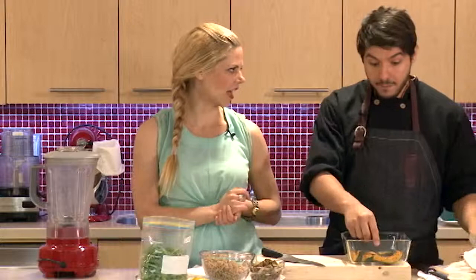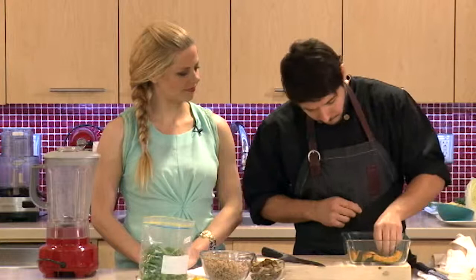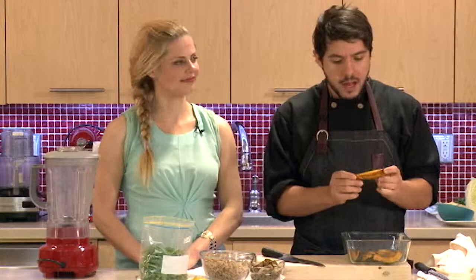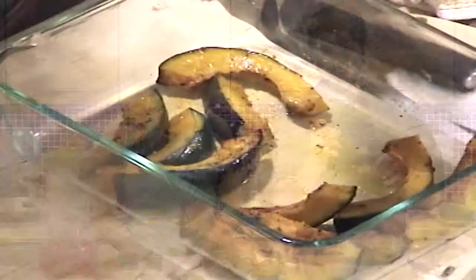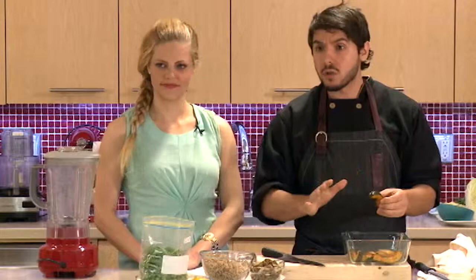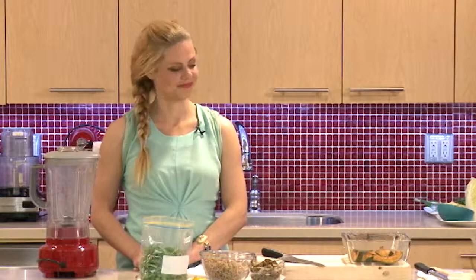Someone commented that the skin is on — yes! With most squash, especially the small ones like spaghetti squash and even these little buttercups, it's a thinner skin and it's all edible — just wash it really well. The bigger squash like large Hubbards have a really thick skin that'll be tough to chew. But these go really nice and crispy, with a beautiful texture and a nice color contrast. And nutrition-wise, you're getting lots of fiber when you leave the skin on.